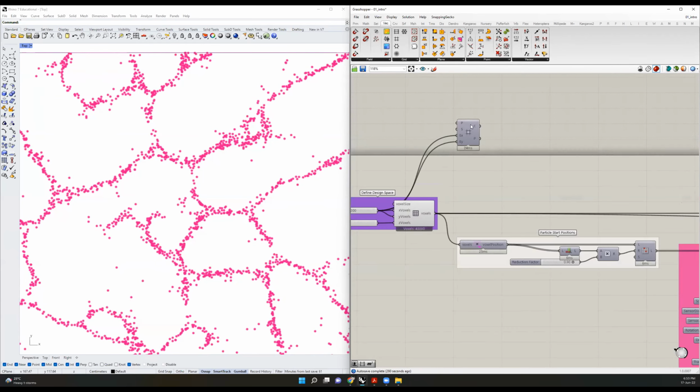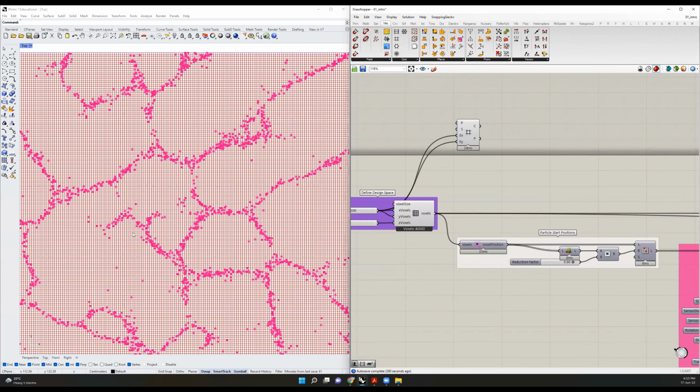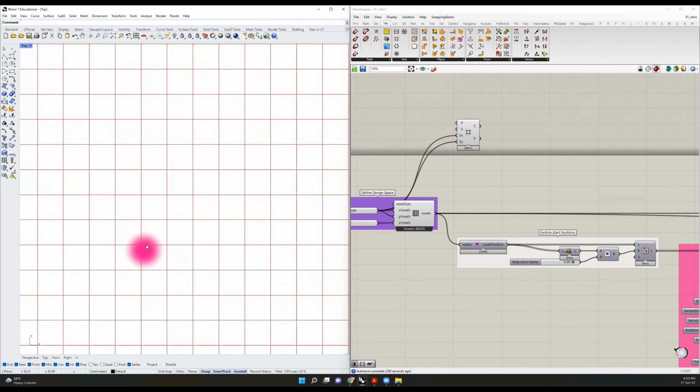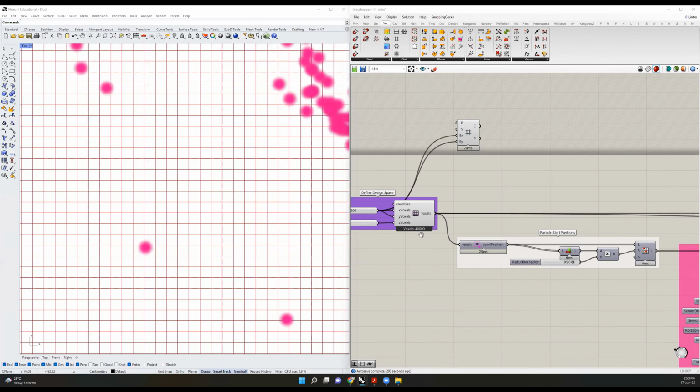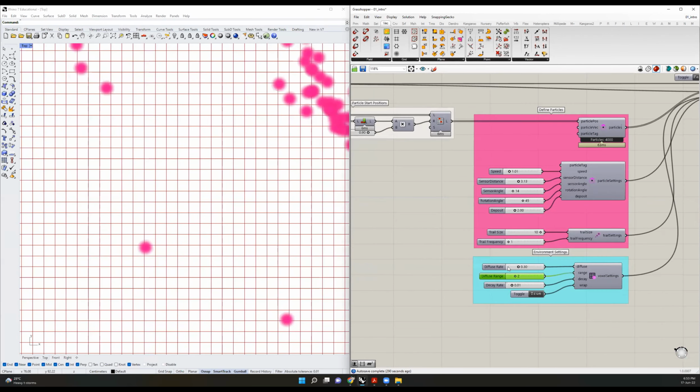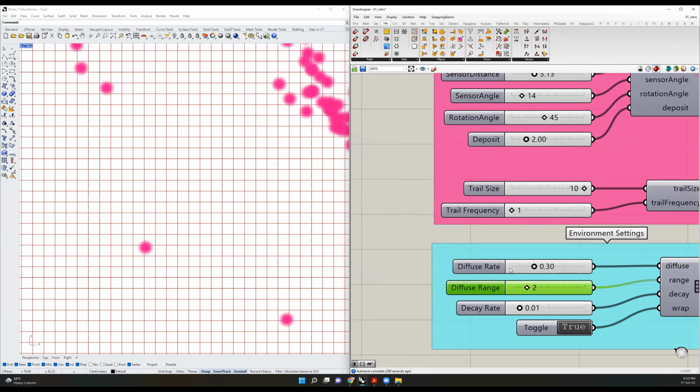So for example, if we take this particle, it will probably deposit in this voxel, and then it will get diffused with a rate and with a range. The larger the range, the more voxels around it will get diffused.